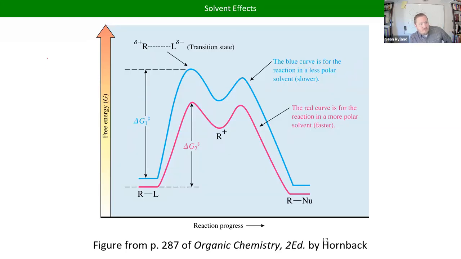However, if we look at what happens to these reactions if we use a less polar solvent, that's always going to slow things down. Because if it's an SN1 reaction, we're going to wind up with a less stable intermediate. Even if it's an SN2 reaction, our nucleophile can't be as strong if it's in a nonpolar solvent. So a less polar solvent is not always the answer either.